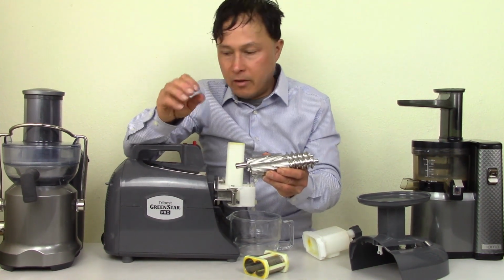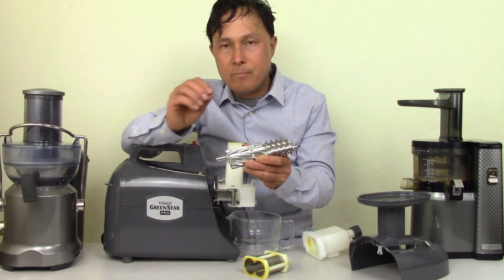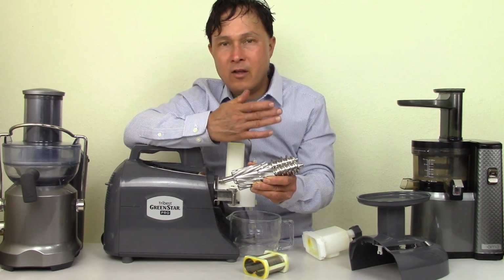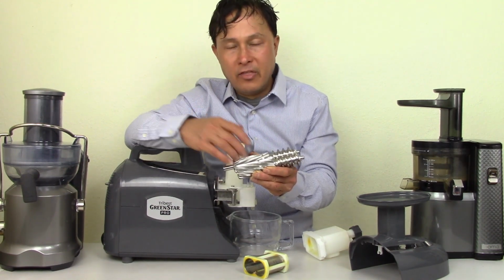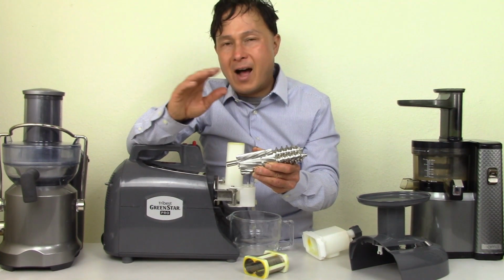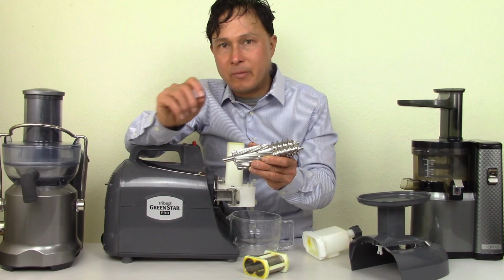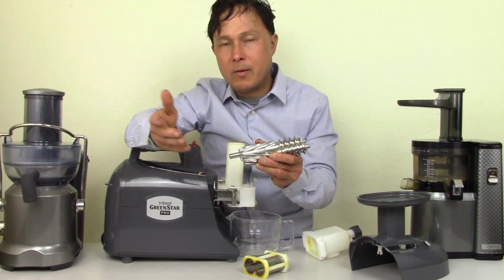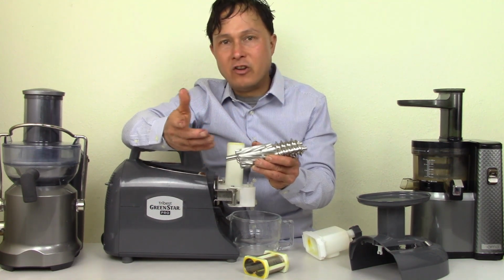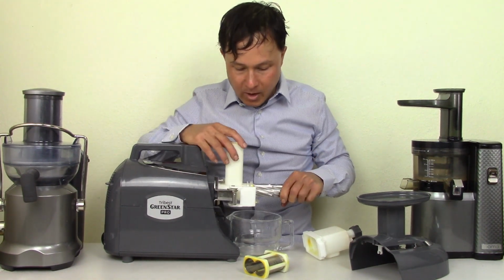And here's the thing. Trivest has also done third-party independent testing where they basically test the nutrients or the minerals specifically out of this machine, and even compared to a two-stage hydraulic grinder and press such as a Norwalk, this machine produced, overall, not in every case, but overall higher mineral content juice, right? And that's because, number one, the grinding is more superior, so the better the grind, the more nutrients you're going to make available to come into the juice, and also with the magnets, maybe helping pull out additional nutrients and breaking down some of the things in the juice as well so that it could come out.